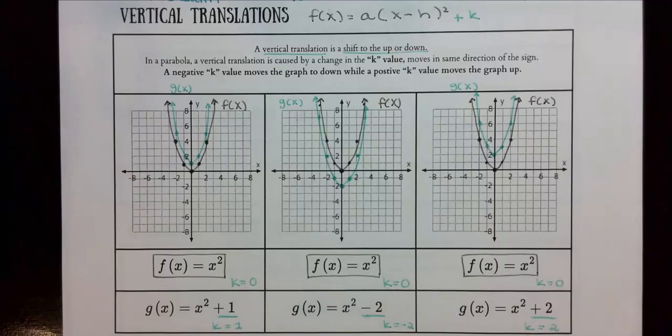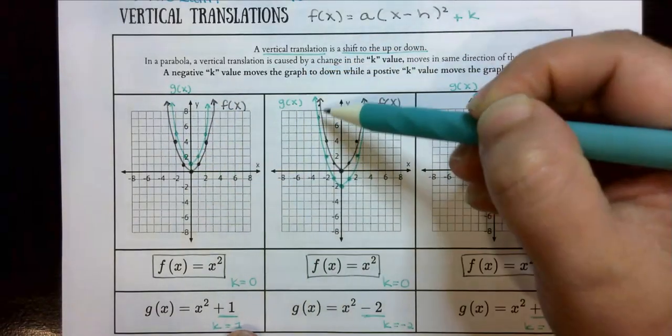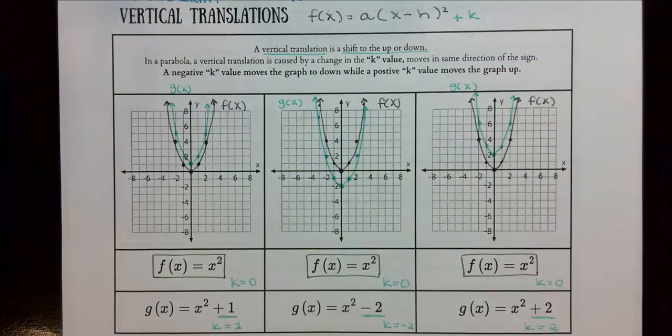So if you already have your graphs here, notice that I'm using the same quadratic function that I've been using through the entire series for these set of notes. This is my parent function right here. I'm using the same graph and the same points, and that's what we're comparing it to. All right, so if you look at your parent function in the first one, we don't have any extra numbers here. We don't have anything that's being added or subtracted, so it's an automatic 0. So k for the parent function is 0, and I wrote that in for all three of them.